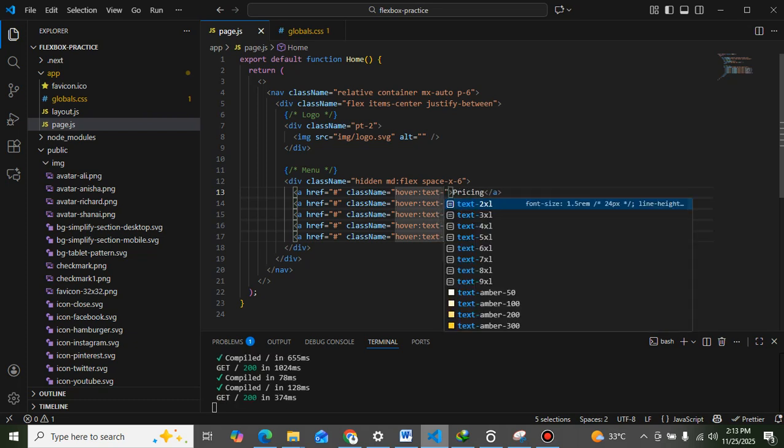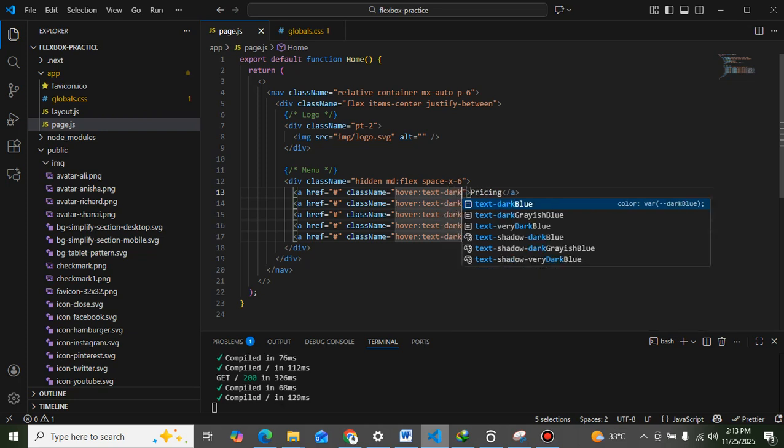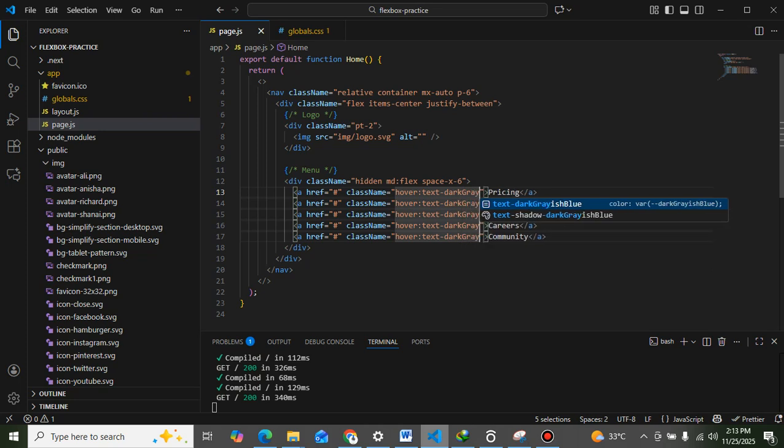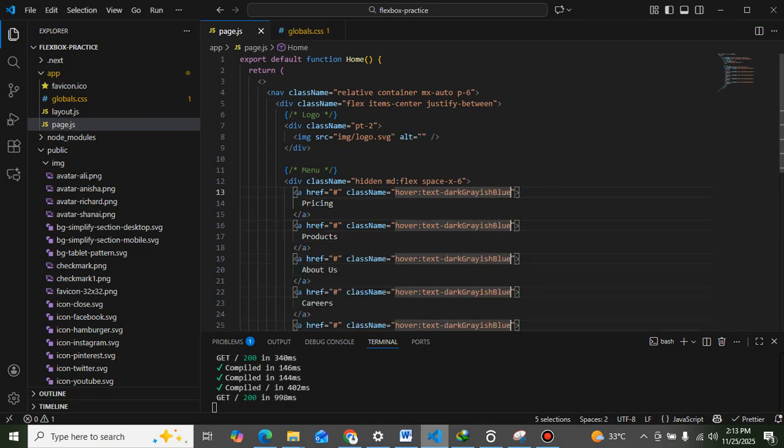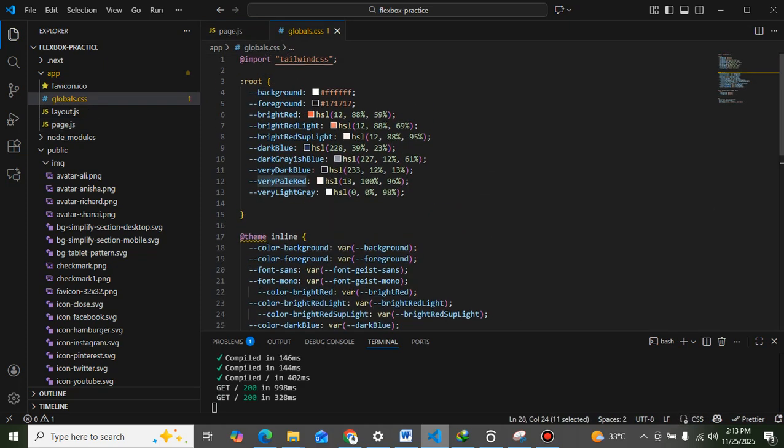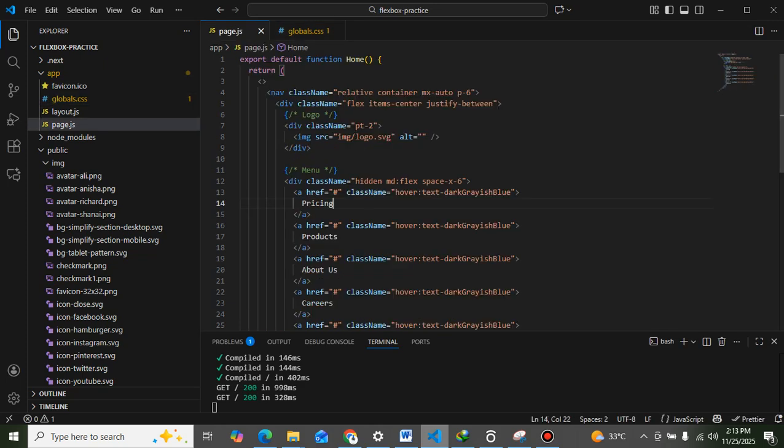You could use text and then apply any color, but we have some colors there that we want to use, like the dark grayish blue. That's what we defined. You could copy it in order to avoid a typo, but I'm sure I typed it correctly.